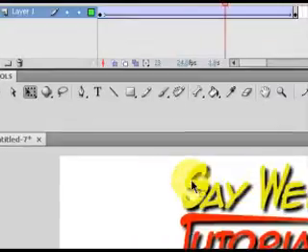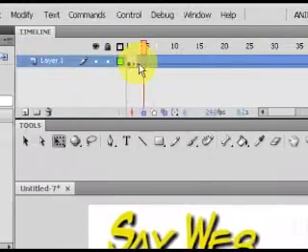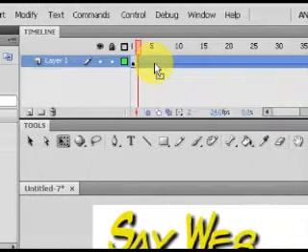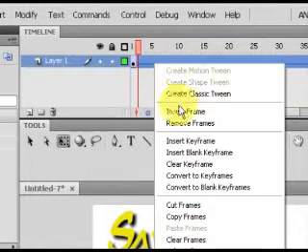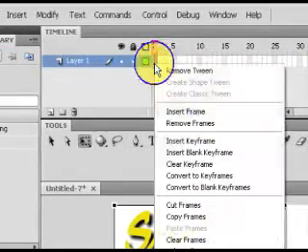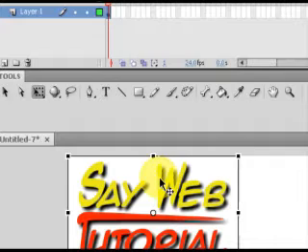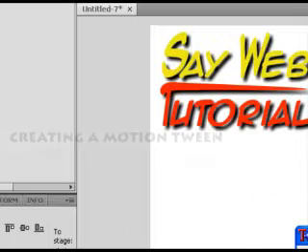First, let's clear the animation a bit to give some space to the new animation. Select all frames besides the first one and ask for Remove Frames. Right-click the first frame and ask for Remove Tween. We are now done with classic tween and ready for motion tweening.